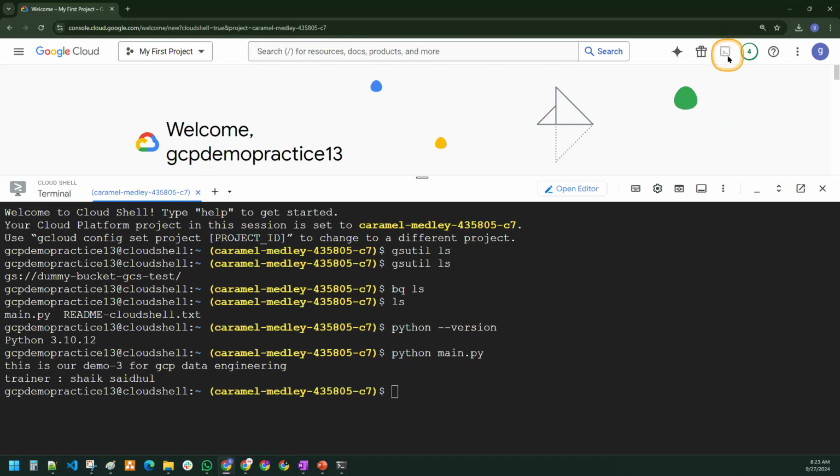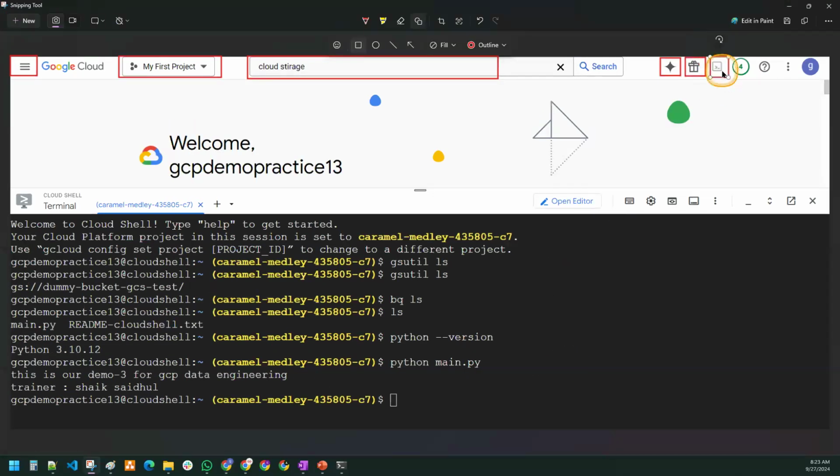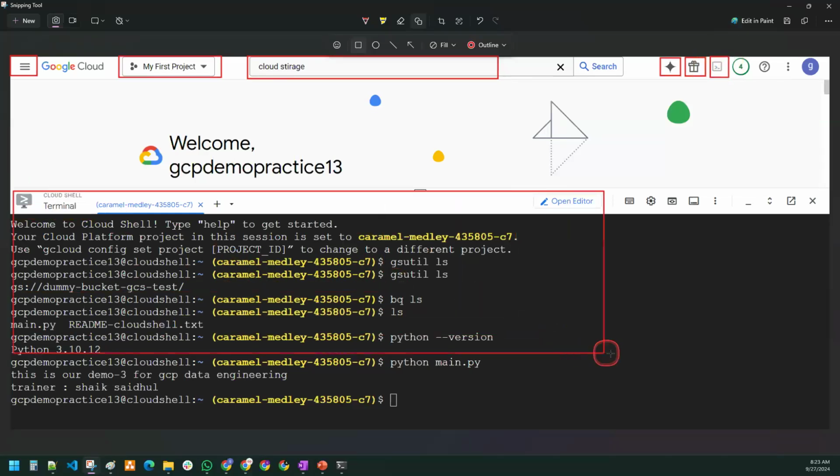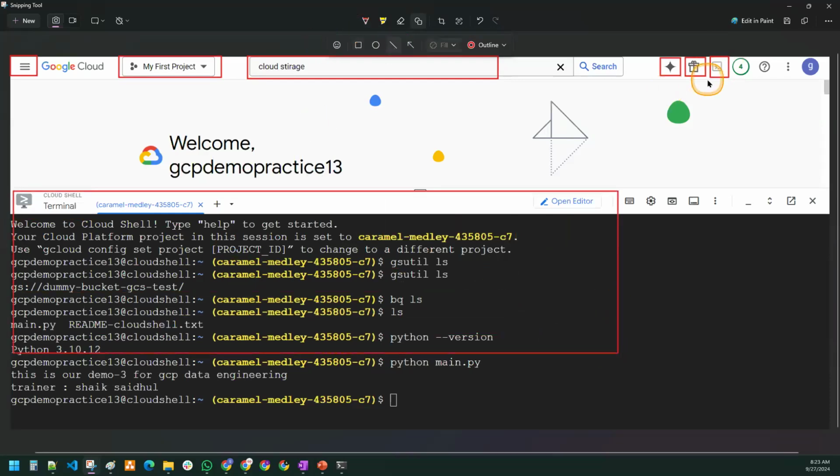And here we have one more button, that is Activate Cloud Shell. The moment I hit that button, the Cloud Shell terminal opens. So this is our Cloud Shell terminal, everyone. Because you clicked on the Activate Cloud Shell button, it is opened at the bottom. You don't have to keep it at the bottom; you can also open it separately. You can click on this button so that it opens in a new window also.